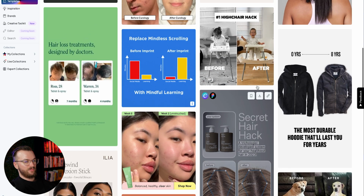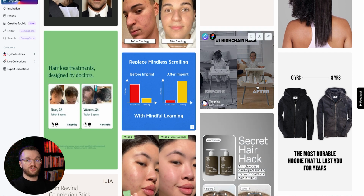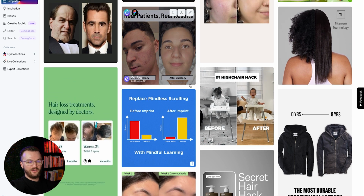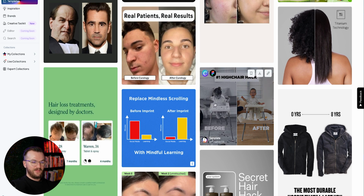Something like this, honestly, that's the best way to convey your product. That's where we see the best results, is when we do a before and after, showing here's your product and here's the situation that you're in before, and here is where you are after our product, showing exactly what it does in the simplest way possible. And the reason why this is better than even some video ads is because if you look at this, right, a lot of products are simple enough to understand with just an image of before and after. And so if you create an entire 30-second video or 15-second video even, some people just prefer to look at an ad like this that shows them before and after, can really easily understand what it does.